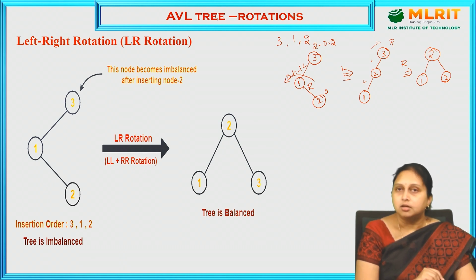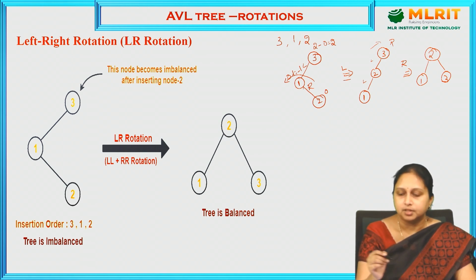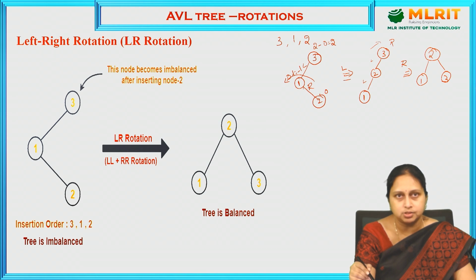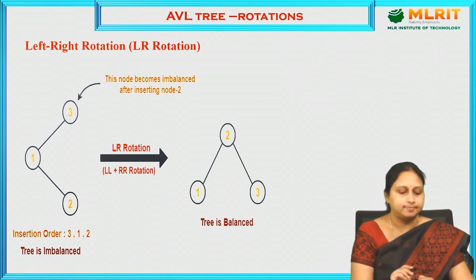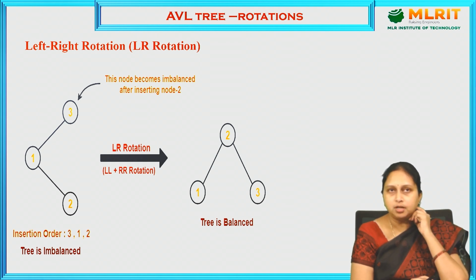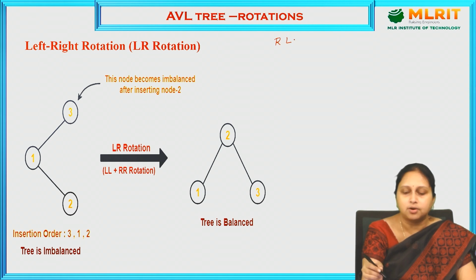Okay. This is the one where we are going to perform the left-right rotation. Because of LR, it is imbalanced. That's why we are going to perform the left rotation first, and then we are going to perform the right rotation. That's why we are naming this as LR rotation. Okay. Like this way, this will be balanced. Next, here we have one more rotation that should be performed. That is RL rotation, that is right-left rotation.